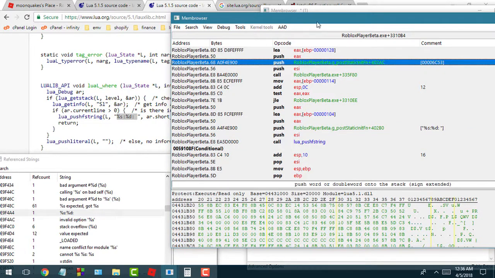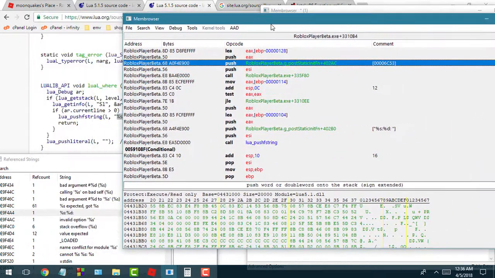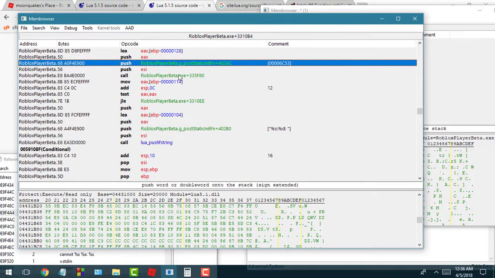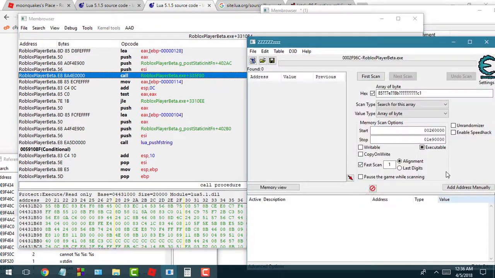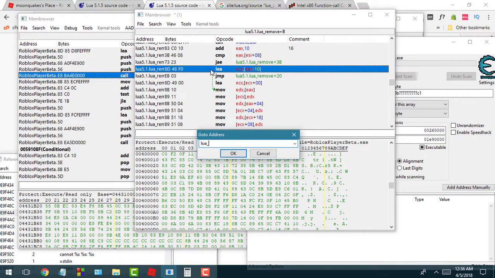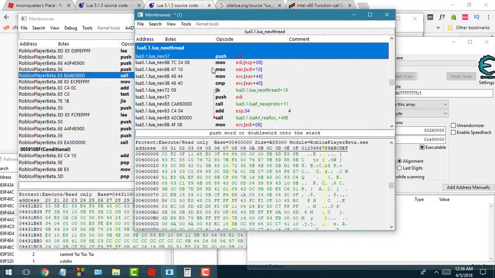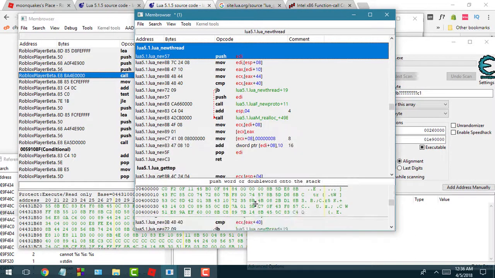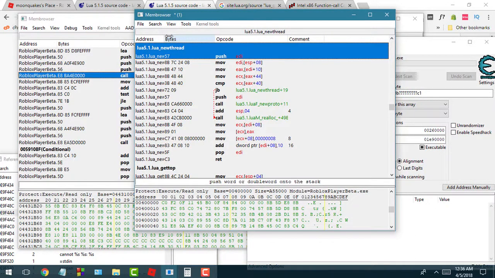This is really simple. In the case that you're not able to find something by a string, then that's when you would do that first method, which is the signature scanning. You'd go to a function. Let's say you wanted to find Lua new thread. You go to Lua new thread, and then you copy those bytes.